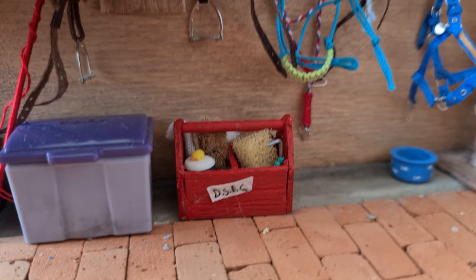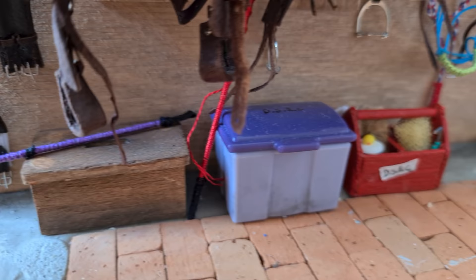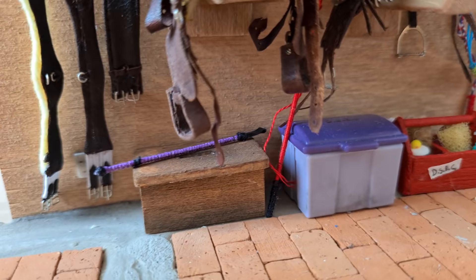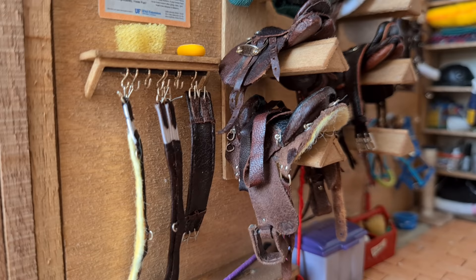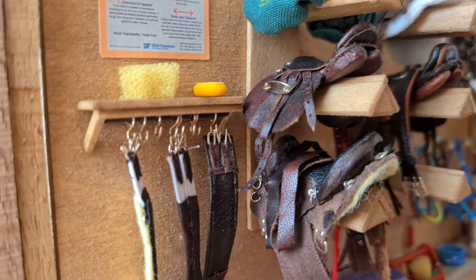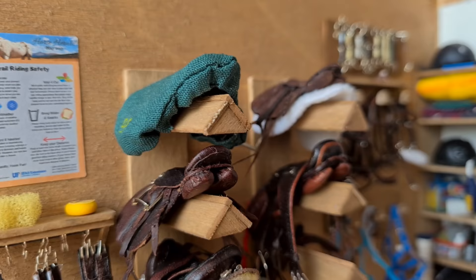Moving on, along the floor here we have a bunch of boxes and crates. Here we have a grooming box that everyone can use because it's owned by the DSCC — along with this one, which is the same. Leaning against it, we have a red lunging whip which also belongs to the DSCC and can be used by anyone. And here is the little crate I stood on just a minute ago. Looking up a little bit, you can see our little girth hangers, which are really handy — we didn't have anything like this in the previous barn. Keeps the girth nice and straight. We also have a little saddle soap and sponge, and also some trail riding safety tips.